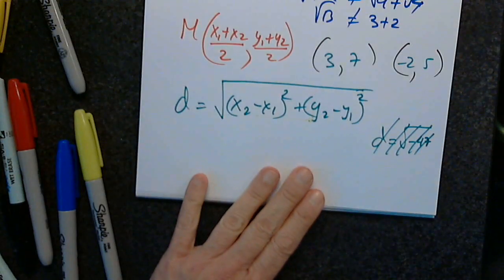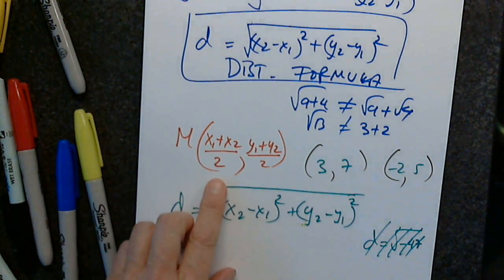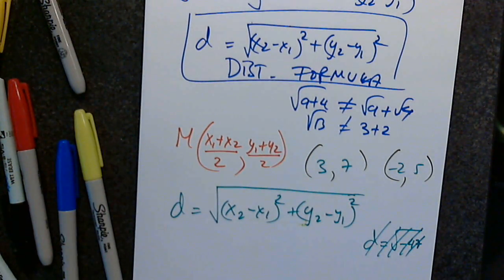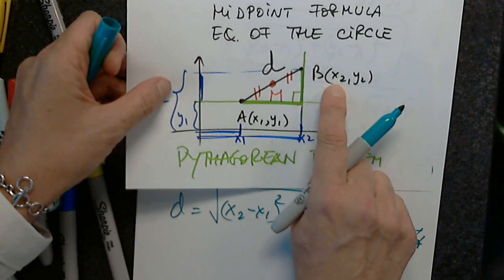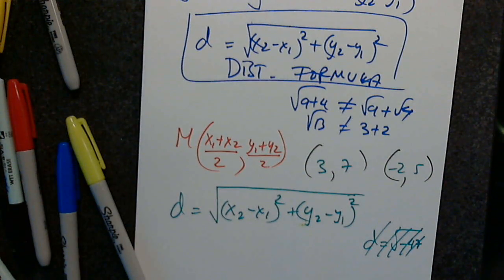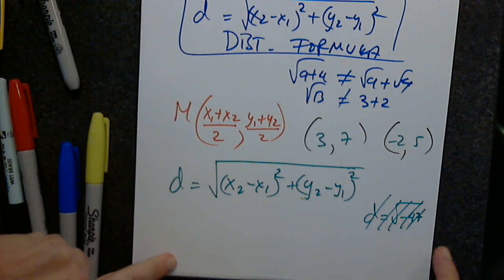Go ahead. Is M equal to x1 plus x2, or just, it's the sum of the x values divided by 2, comma, the sum of the y values divided by 2. So M is equal to, right? No. When we write a point, we don't write equals. It's like this one, I didn't write B equals. I'm not saying it's incorrect, but we don't write B equals. Very good. So you already know my habits. Use them if they work for you. Disregard them if they don't.